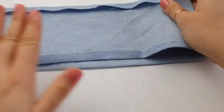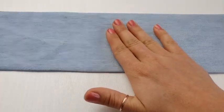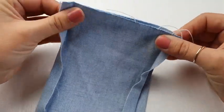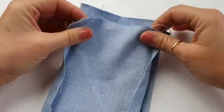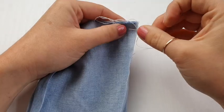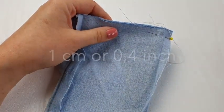For the next step, once you have your piece prepared like so, we are going to fold it like this. So the right side and right side is facing each other, and we are going to sew these short sides, the 12 centimeter sides, and we are going to put it together like this. You can use the pins, and our seam allowance will be 1 centimeter.